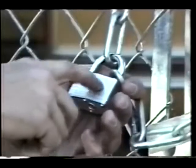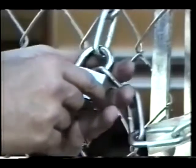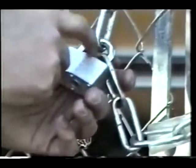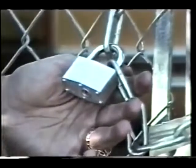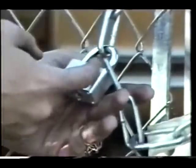This is a typical laminated Master type padlock. These are getting harder and harder to open, more and more resistant to opening. Shackles are getting hardened. You can spend an hour hacksawing away on a hardened shackle and not get through. They're getting bolt cutter resistant, although this one probably still could be open to bolt cutters. What do you do when you run into this situation?